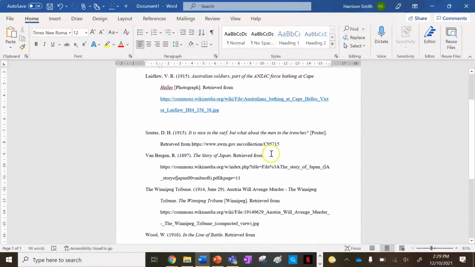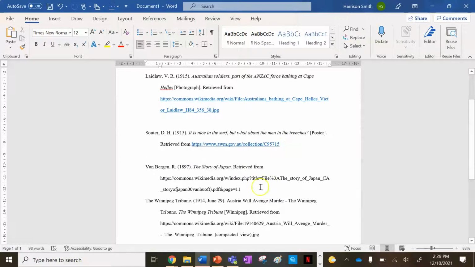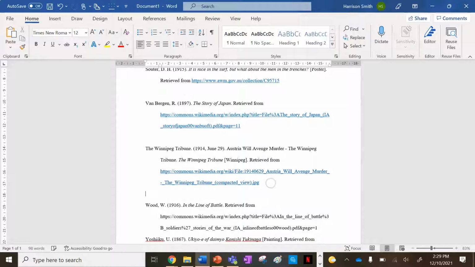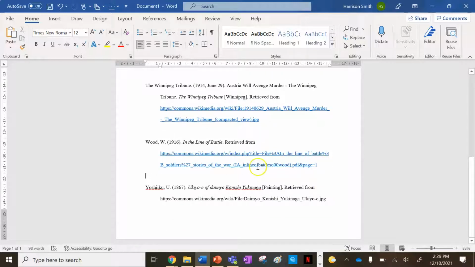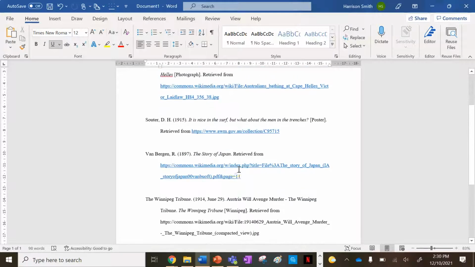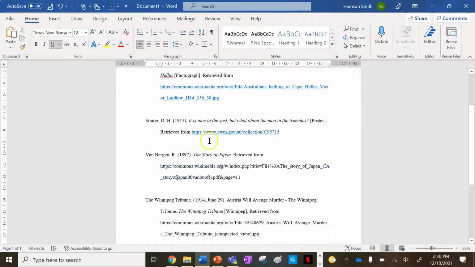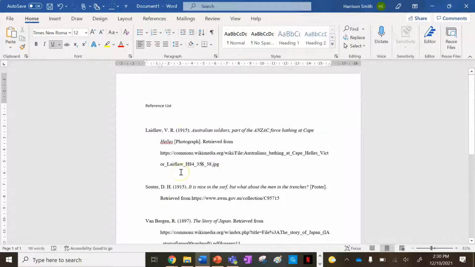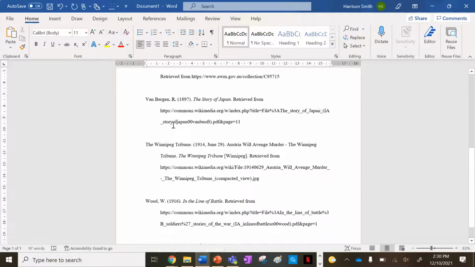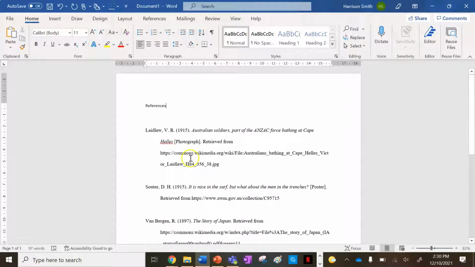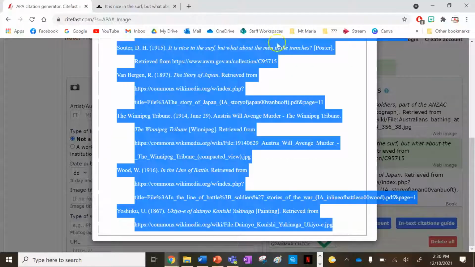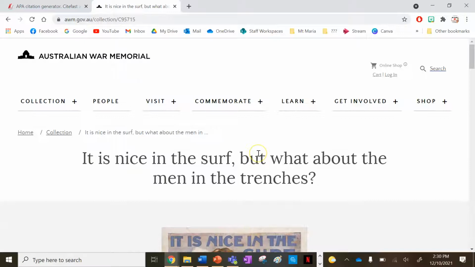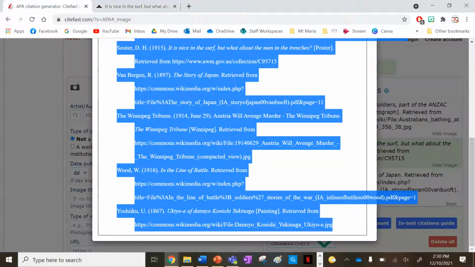The next thing you need to do is put a space between your sources. Some markers will prefer this, depends on your academic institution, some won't. If you separate them, you need to right click on the hyperlinks and remove those. Of course, if you're using printed books as sources, you won't need the hyperlinks if you've got the actual physical book in front of you. And I'm going to put references instead of reference list. And notice this will all be in alphabetical order for you as well, which is really cool. So whether you're referencing medieval Japan or medieval Europe, World War I, World War II, that is how you put your sources into an APA6 reference list.